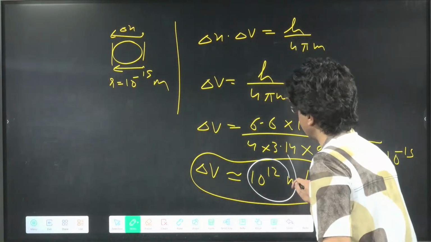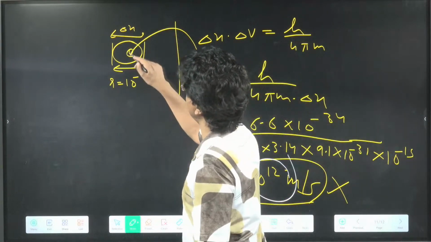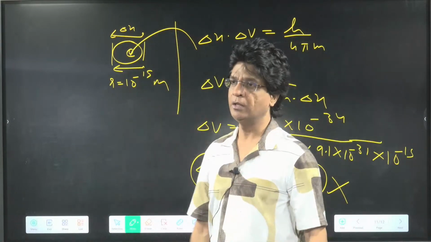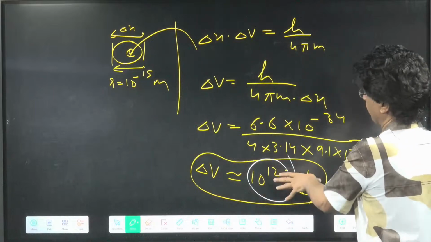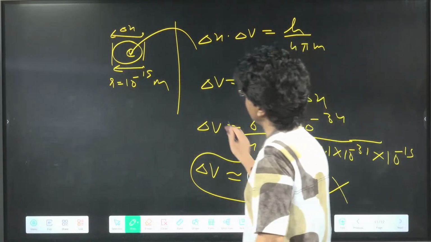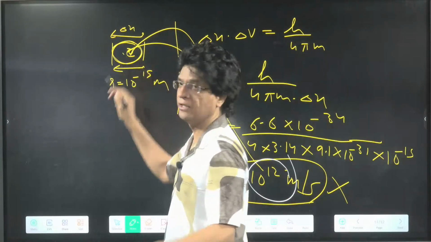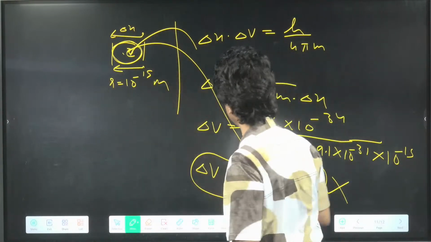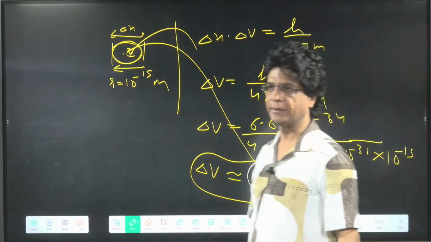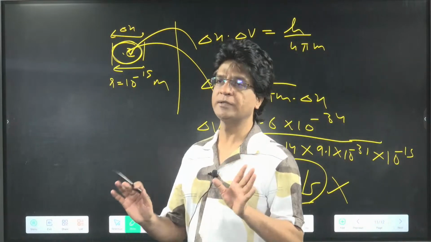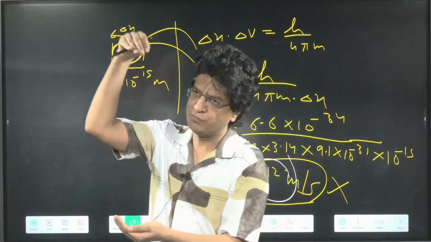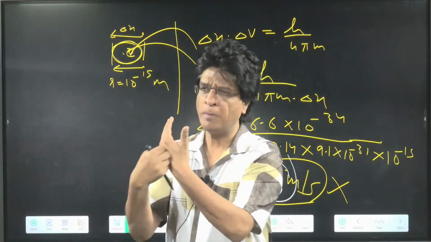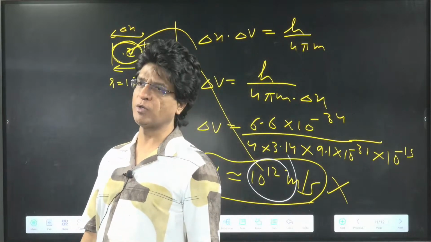That means if this is impossible, whatever I was assuming, that the electron is inside a nucleus, is also impossible. The bottom line of this statement is that if you try to put the electron and conceal it in this much range, it will move out of this range with a velocity of 10 to the power of 12 meter per second. It is impossible to contain the electron. Even if it wants to fall inside, it will definitely go, but will zoom out of it.